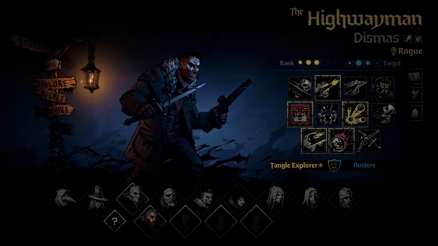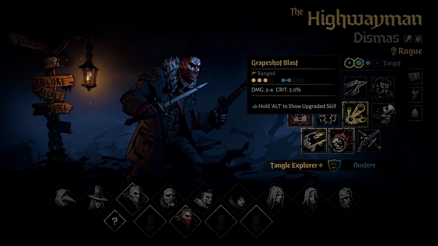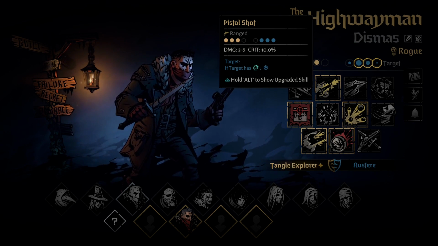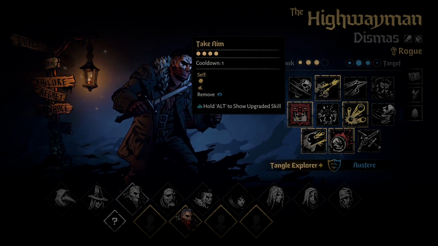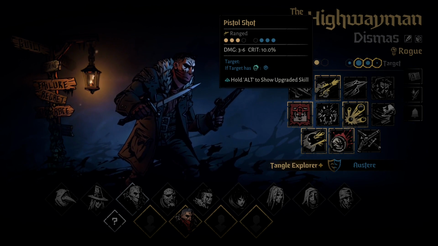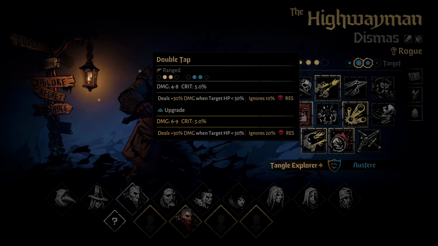If enemies are, for example, way too tough, you're going to use Highway Robbery, destroy or steal from them. Then you're going to use Grapeshot Blast. Why? Because Sharpshot gives damage when you hit enemies with Grapeshot Blast, and that means that Pistol Shot is going to hurt even more. But there is also a combo when you open up with a Grapeshot Blast into Take Aim, and now you have damage and you have 100% crit chance, and on the third round, Pistol Shot will deal an insane amount of damage. Once enemies are low enough, you can always execute them with Double Tap, because it ignores Death's Door resist.